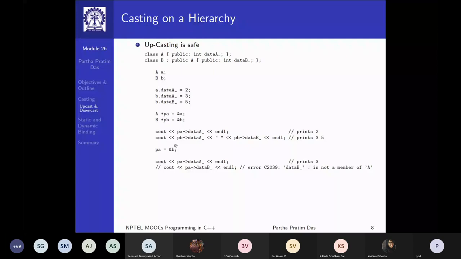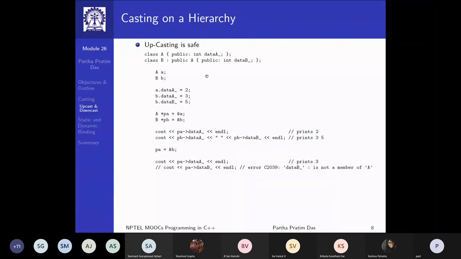Then I take the class B object's address and put it to class A pointer. What that will mean is that the class A part of the class B object will be accessible. So now if I do PA pointer data A, it prints 3 because B dot data A is 3 and PA is actually pointing to the B object. But if I do PA pointer data B, I'll get a compilation error because PA knows that it is a pointer to A and that does not have a data B member. So it is safe, and the compiler rightly restricts me from accessing data B, which in this case exists, but in general may not. But it seamlessly allows me to use the base class part of the derived class object.